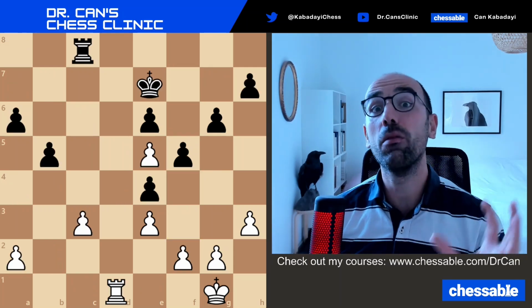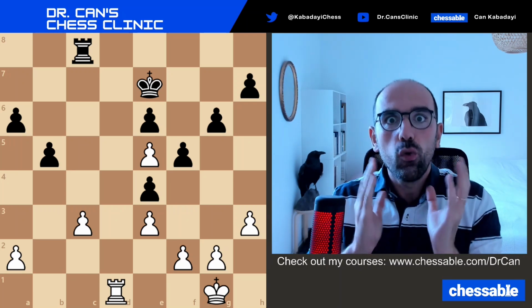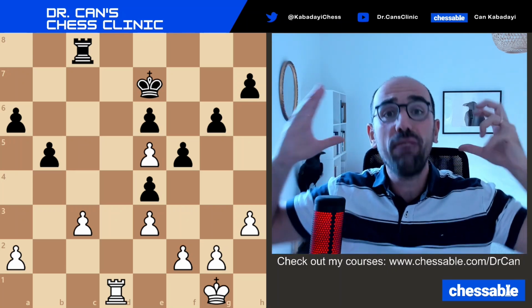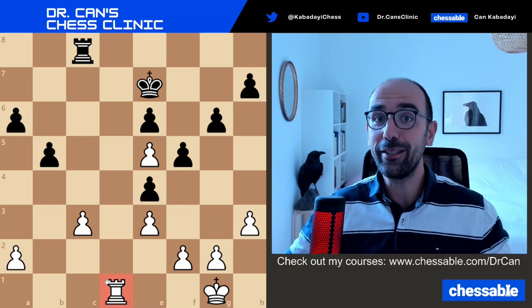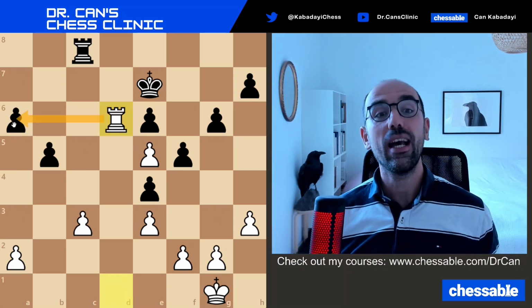Remember, another problem for 1200s was the poor handling of rook endgames. Rook endgames should be played with an active rook, right? Rook activity is the most important strategic factor in rook endgames. In this position, white, please stop the video and find the best move for white. Please. Yes, the best move by far is rook d6.